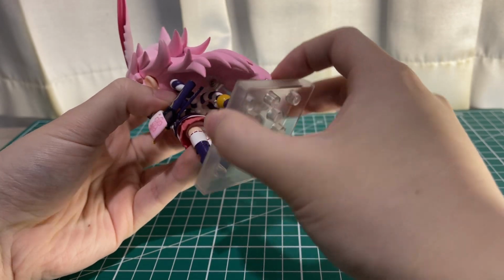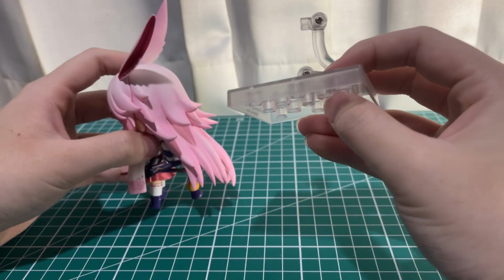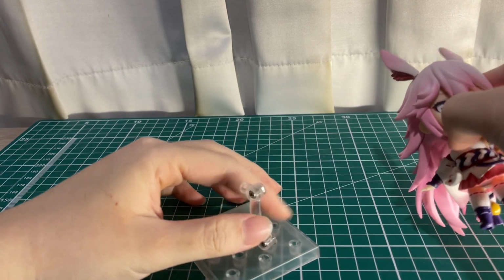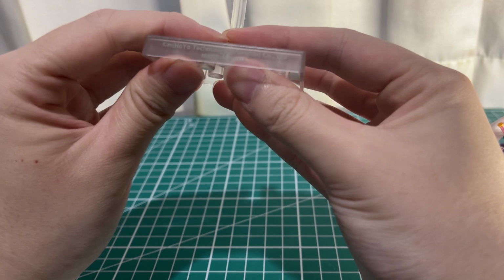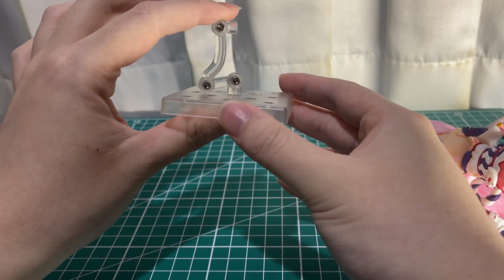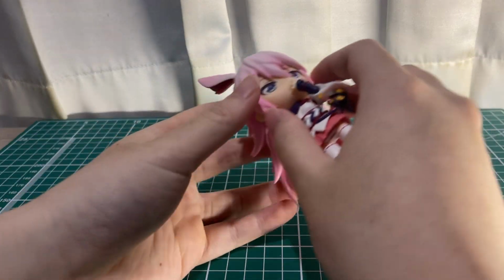And let's take a closer look at the base. It's a bit tight to remove, so you'll need some strength, but do be careful not to pull too hard. And here's her base off. Well, her arm fell off. Let's pop it right back in. There we go. Now, the base. It's, as usual, very good. Text is clean. MiHoYo there. And you can see it very clear. It's also an L shape because any other angle won't fit, because of her hair. It's annoying, but we gotta do what we gotta do.